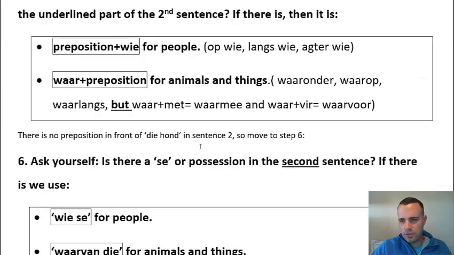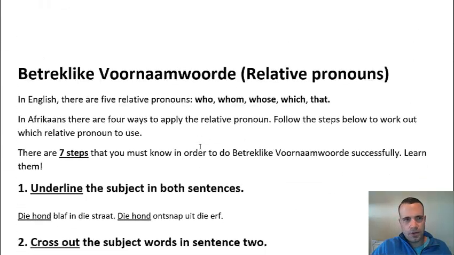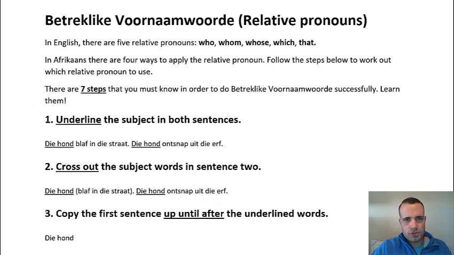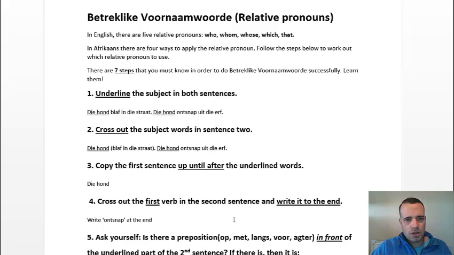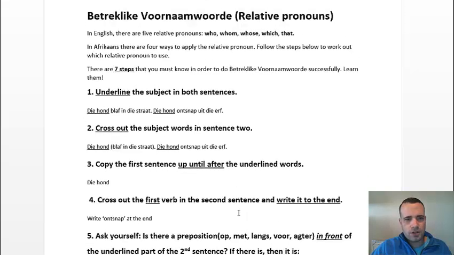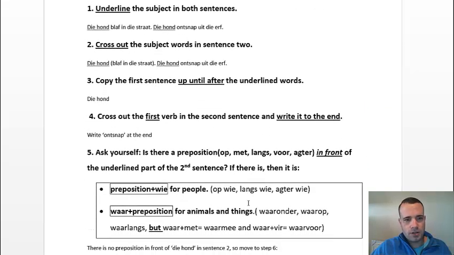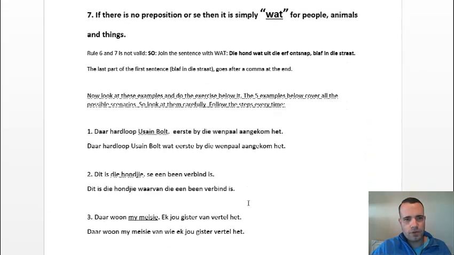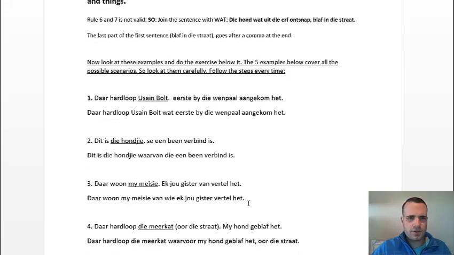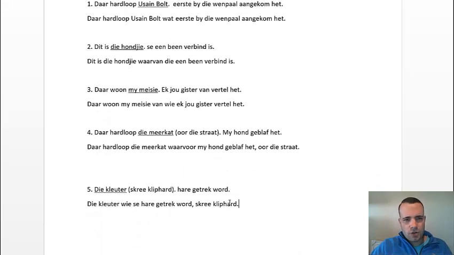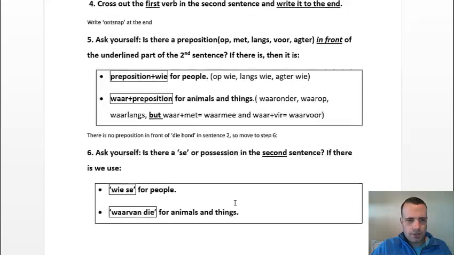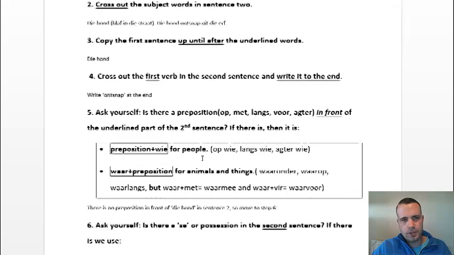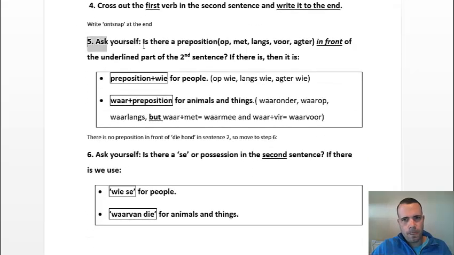But if you need these steps, take screenshots now of your YouTube video. Just pause the video and take a screenshot, so you can get these 7 steps alternatively and get these few examples as well. They are very, very useful. They cover all the different steps. Okay, so the steps are quite easy to remember, up and right before you get to step 5 and 6.